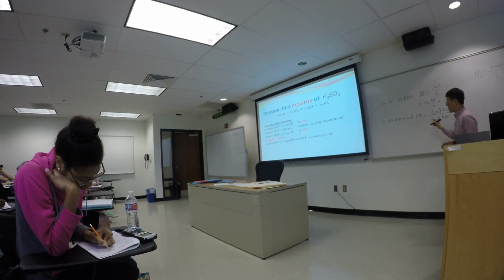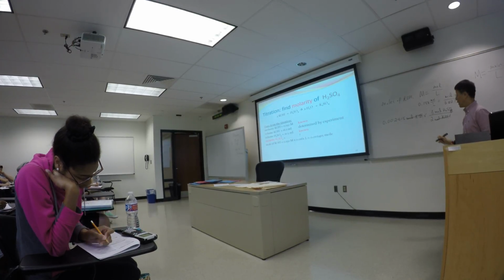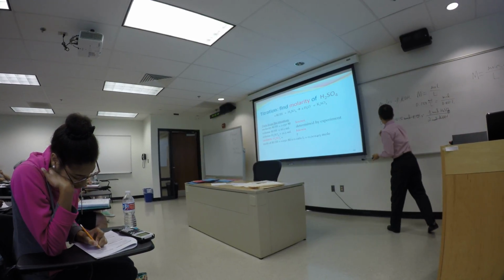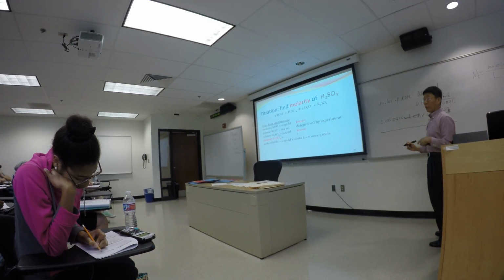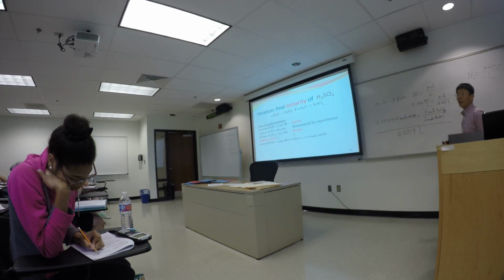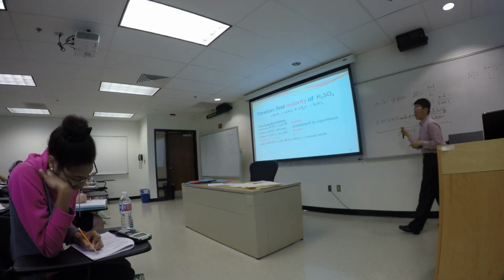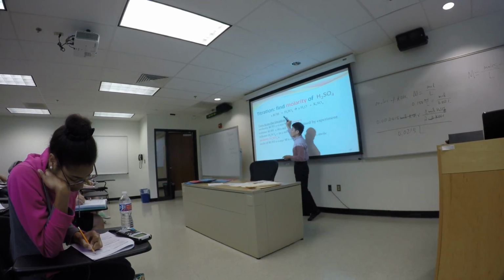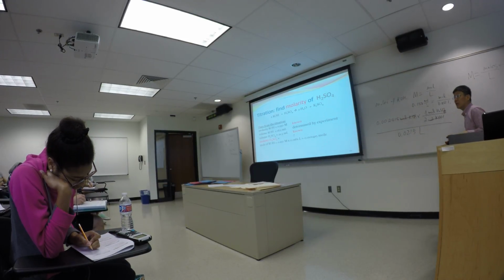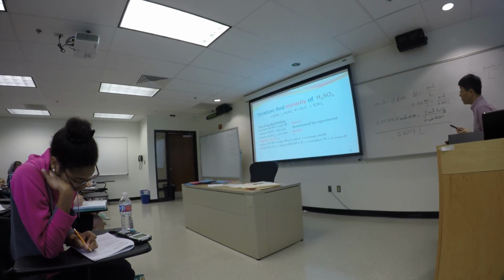So if you set up the equation like this, you can see moles of KOH cancels out. That leaves you with moles of H2SO4. And if you have moles of H2SO4 divided by 21.5 milliliter, 0.0215 liter, that will give you the answer. So this particular step, we are doing stoichiometry based on that 2-to-1 molar ratio. If we figure out the number of moles of KOH, by that 2-to-1 ratio, we can determine the number of moles of the acid in this case.